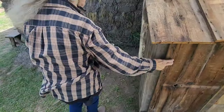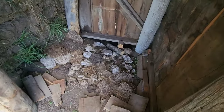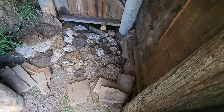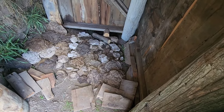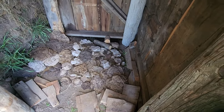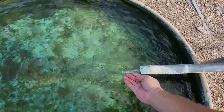And then here on the inside, they got an example of what they would collect. A lot of times you would go out and get the dry cow pies and you would burn those. You could burn them in your fireplace or even your stove. And then a lot of people back in the day burned corn cobs. After they would shell their corn, they would save all the corn cobs and burn those in the stove as well. Well, let's taste the water.